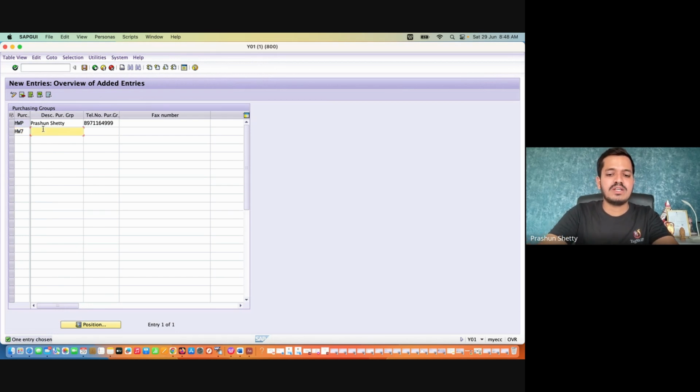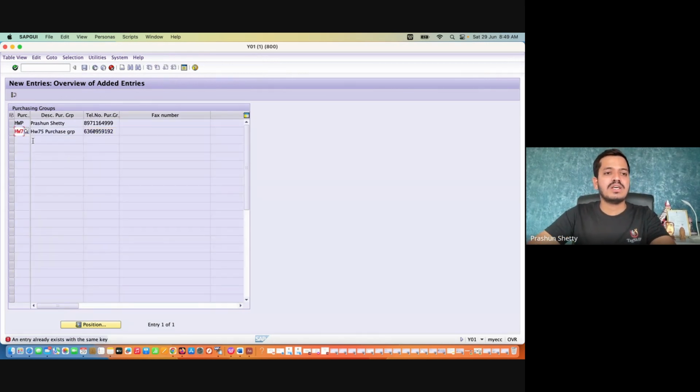Okay, here it's like for HW75, a purchase group, I can see. I'm just giving a description. You can change other descriptions also. So just put any official number if you want to enter. This is the official number of the tax list. You can add here. HW7 is already there. I can enter HW9 or HW HSG. I can put something here. Okay. Like this, I can maintain 3 digits.